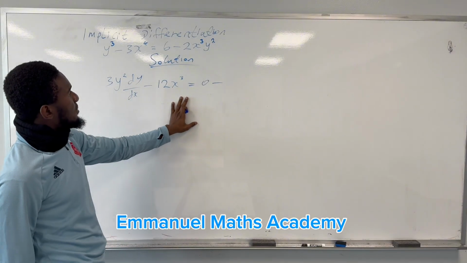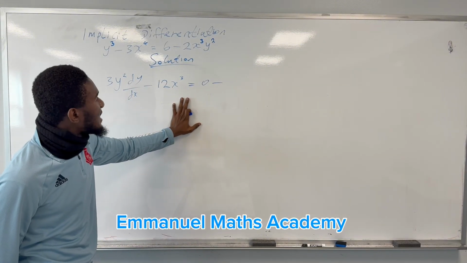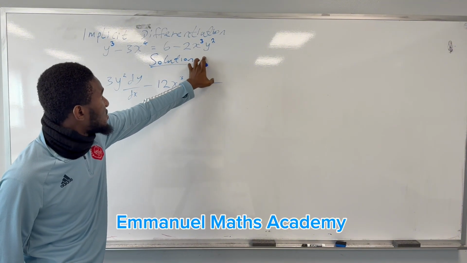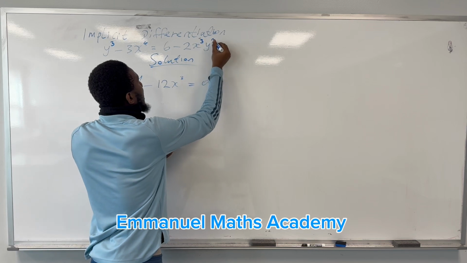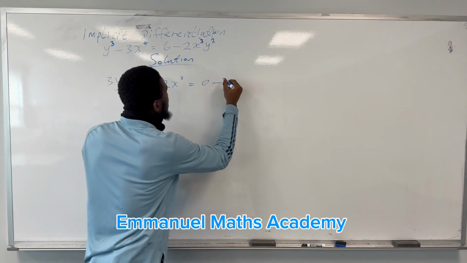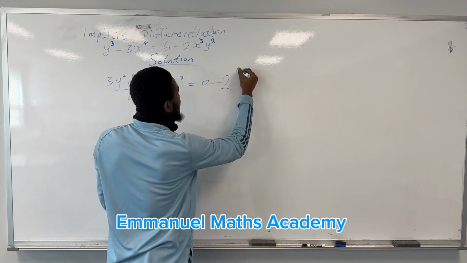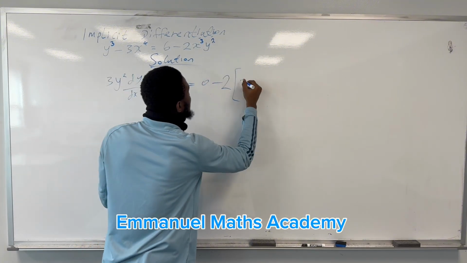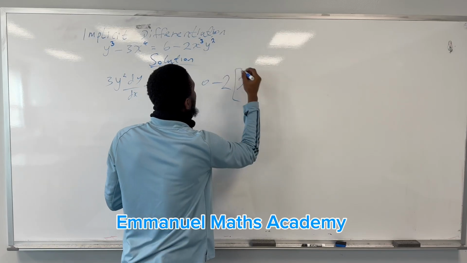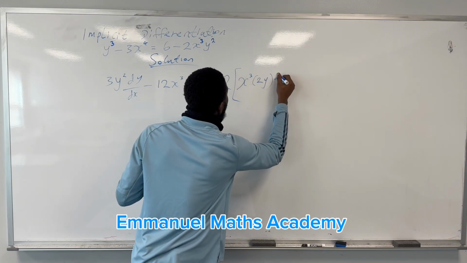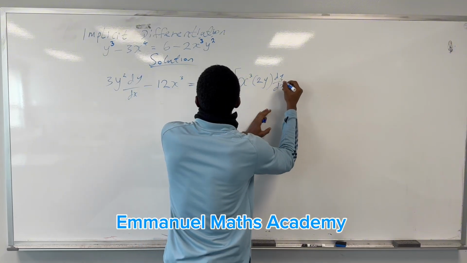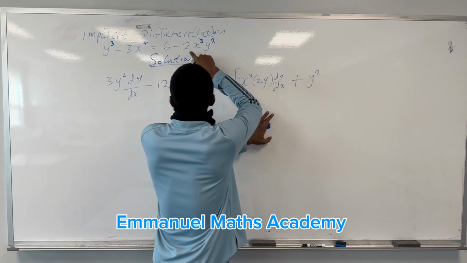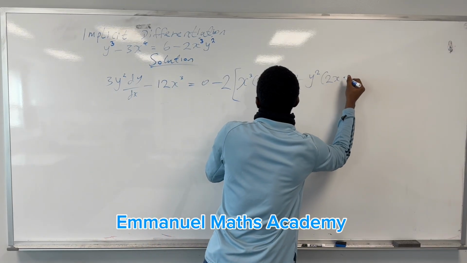Then for this, you have minus. This is a product rule. The product rule is that you keep u and differentiate v, and you keep v and differentiate u. Let's say this is our u and this is our v. Let's first put the 2 outside the parenthesis. If you keep this and differentiate this, you have x cubed times 2y dy/dx, plus, keep this y squared and differentiate this, you have 2x squared.